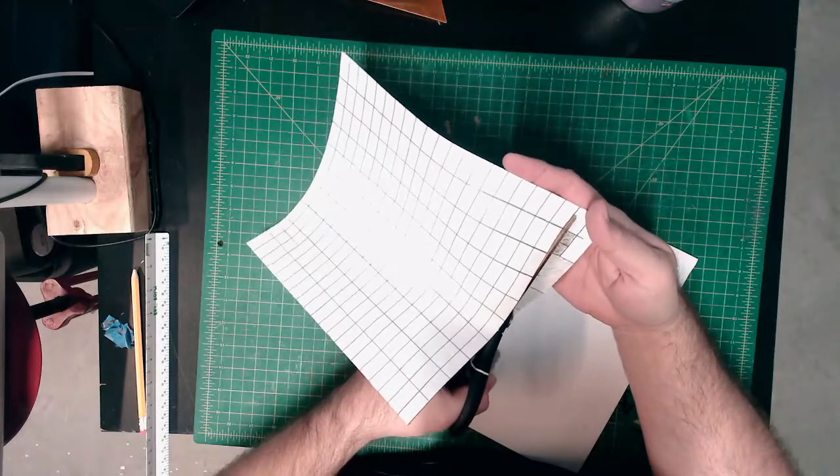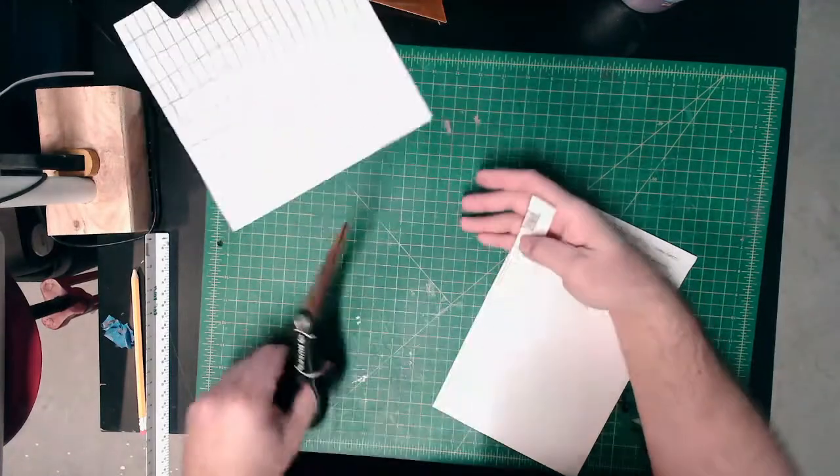Man, I didn't realize my hands hurt that bad. I can barely squeeze the pair of scissors.